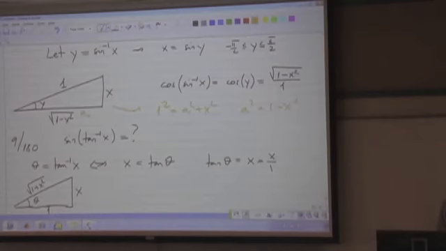Yeah, but how did you assign 1 to the top? Again, sine of y is equal to x, right? Which means I need to figure out which one is the side and what's the hypotenuse. Well, if it's x, it's the same thing as x over 1, right? Which means the opposite has to be x, the hypotenuse has to be 1.